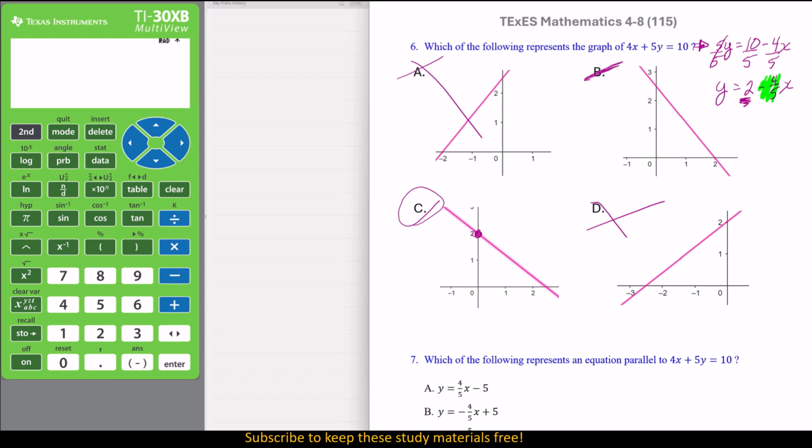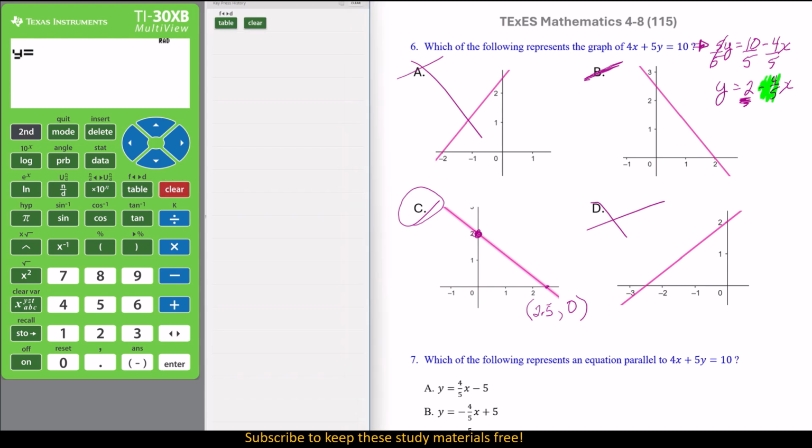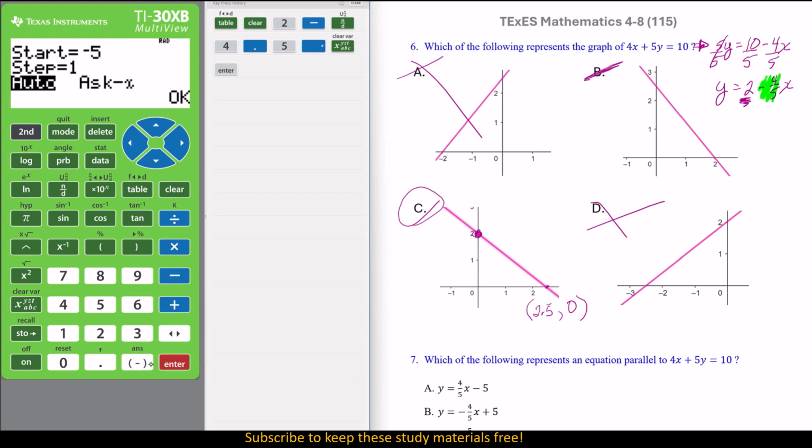Then you could put your findings in the calculator and see if you are correct. Okay, so let's do that really quick and see if we have a y and x intercept. Our x-intercept should be at about 2.5 and 0. It very well may be just that. So use your table, clear out what's there, and say 2 minus, and then a fraction, or rather subtract, okay? And then 4, go down 5, arrow over, type in your x, enter.